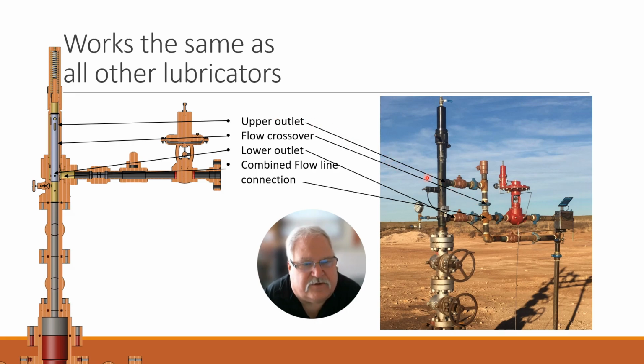You have an upper flow outlet, comes across. You have a connector that goes down your line. You have a lower flow outlet that comes out here. And then you have basically your line. In this case, it's showing this line with this valve closed. So you have an upper outlet, flow crossover, lower outlet, and a combined flow line connection, which is here.